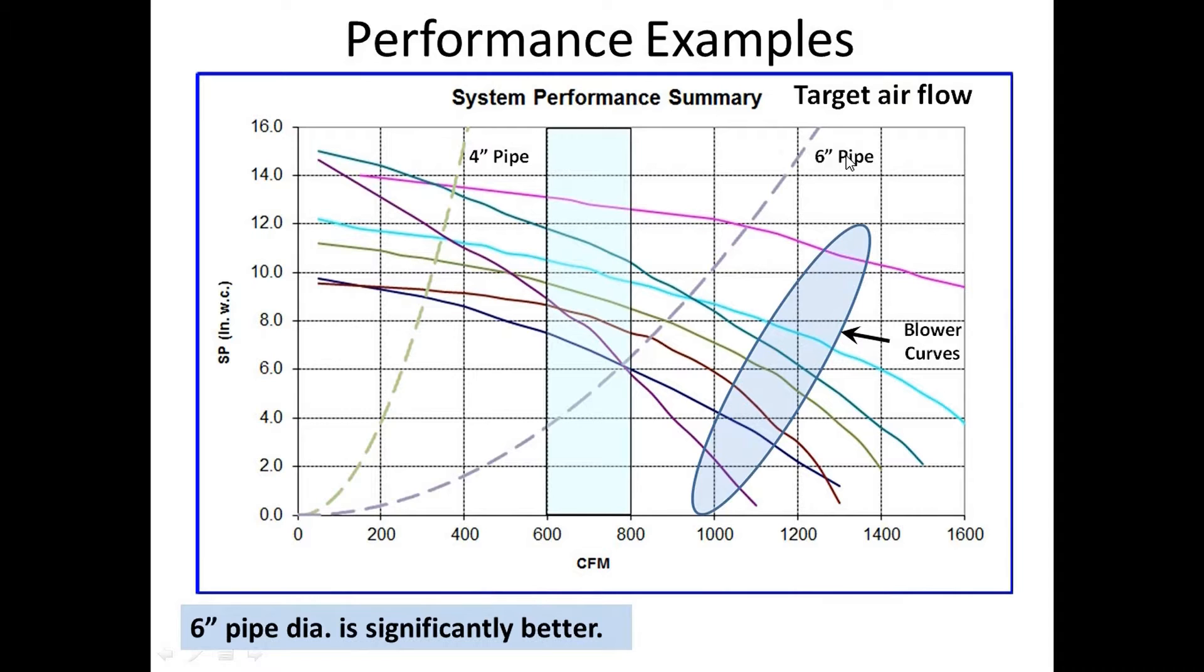Again, these are the kind of curves that you get here. These curves are for a hundred feet equivalent of straight pipe. So once you start putting flex pipe in there and elbows and such, you say, 'Well, my run's only 50 feet, I'm not 100 feet.' Well, once you start adding some things in there, I think you might be surprised that you are getting close to an equivalent of about 100 feet of run. So for basis, that's what I want to use. But you can design your own length and get your own curve on here for whatever is in your system.